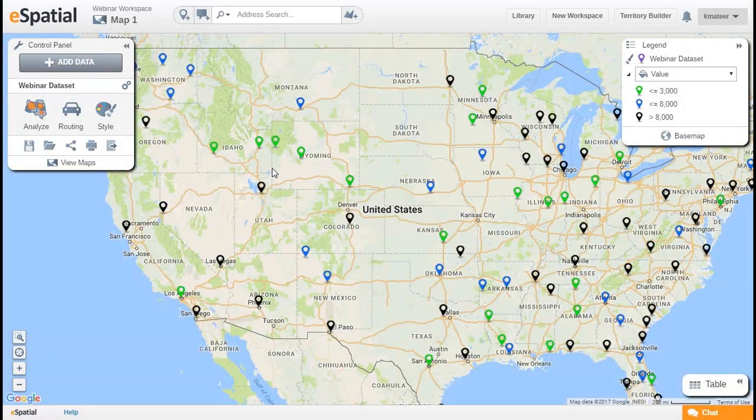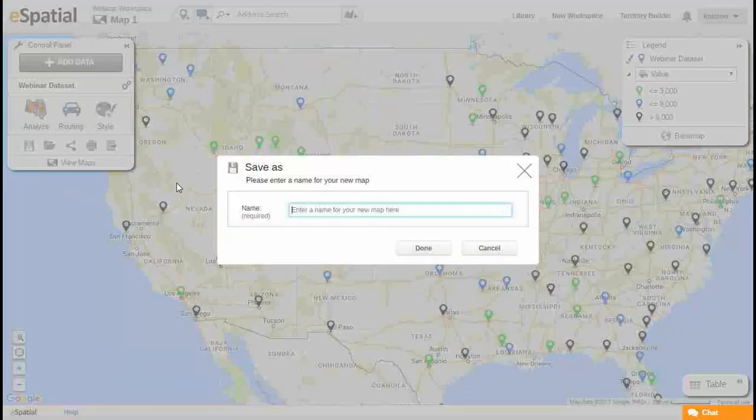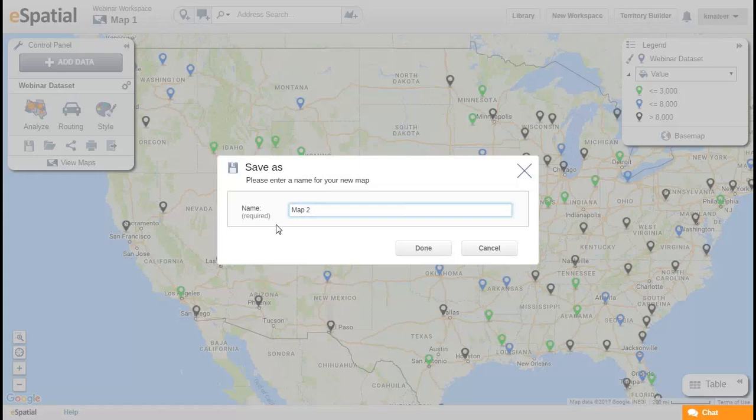You can save and create versions of your map to keep historical changes or to allow multiple editions of the same map. This is done through the control panel on the left hand side by selecting the save icon. So you can save this map, in this instance as map number 1, or you can save it as a new map. By pressing save as, a new map will be created. So map 2 in this case.